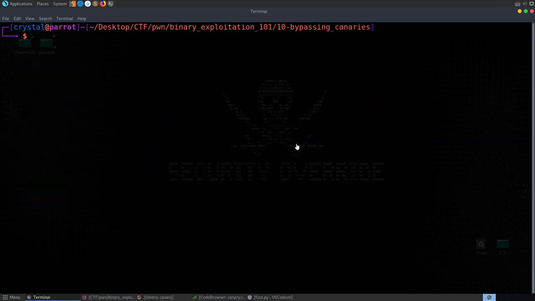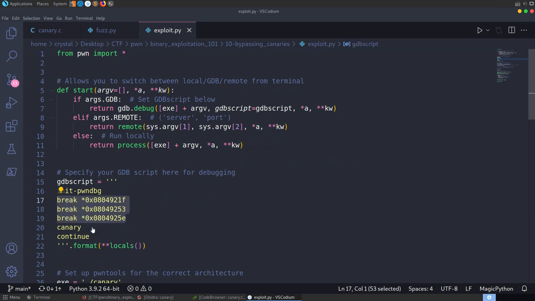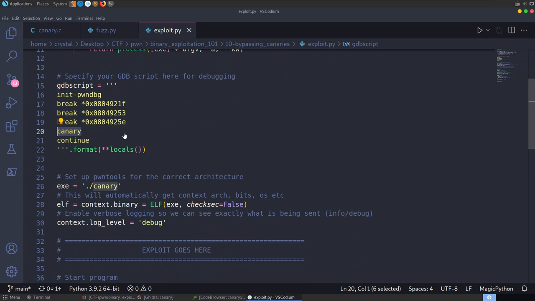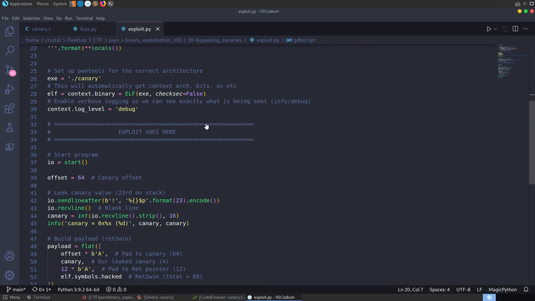Let's go and take a look at the scripts that I've put together. And you can see we've got some breakpoints set in the GDB script. So set to break at those parameters. One was the printf formats. We can have a look to make sure the offset of the canary is correct, that we know where it is on the stack at the time. The other one is at the comparison with the canary, so we could go and debug that. And then the final one is at the return instruction, where we want to just see is our buffer overflow and everything lined up correctly. And then we also print out the canary as well, just so if you're debugging this with GDB using the PwnTools script, that'll make it a little bit easier.